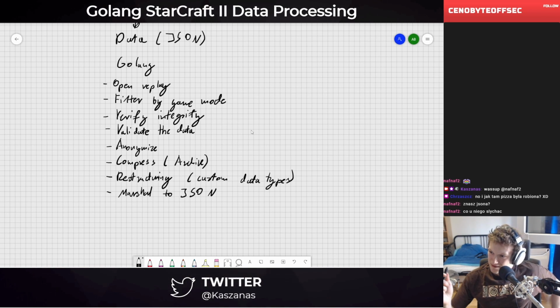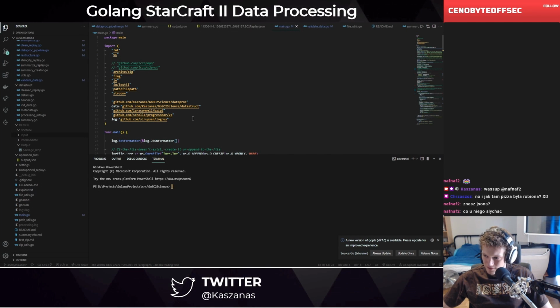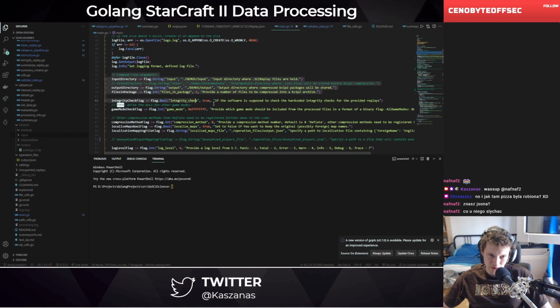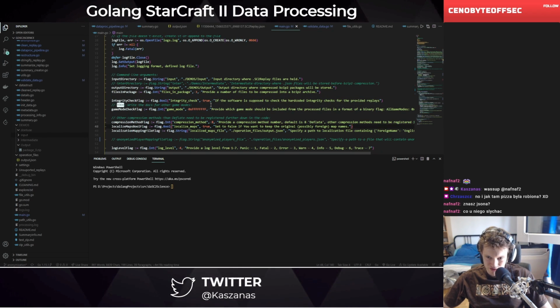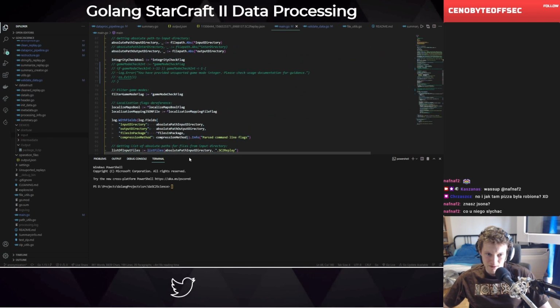Okay, so let's get into the code. And this is how it looks like. Basically, I also will allow the users to make some decisions when it comes to the command line interface.